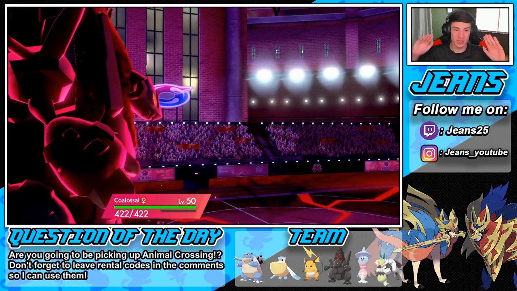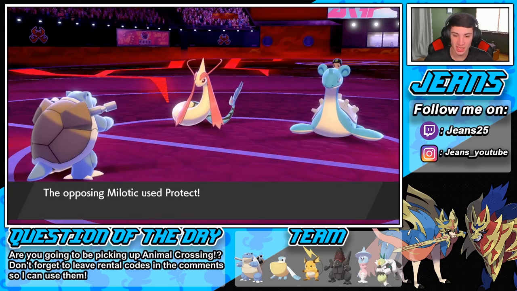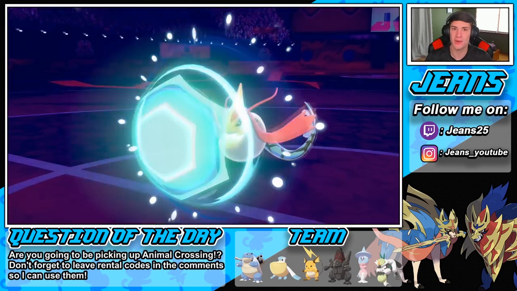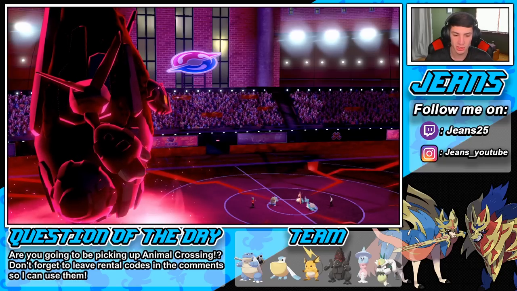But look at this dude. This dude is a beast. He's a big mountain looking thing. He's gonna go with the Protect. Okay, Milotic Protects. We take those. And he doesn't Dynamax his Lapras, so we might be able to just tank that thing out. Aqua Jet comes through. Let's go.